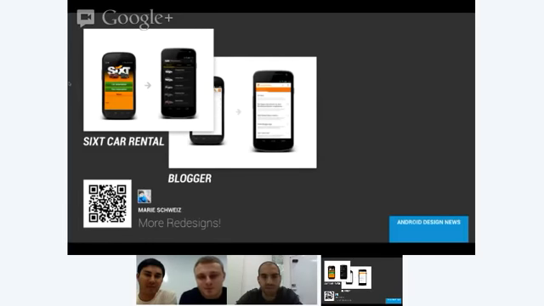And not content with just that one redesign, she has also done a quite in-depth redesign of the Sixt car rental application as well, which I think is much better than the official app. So I really hope that Sixt are paying attention and can take a little look at perhaps hiring Marie to make this happen.